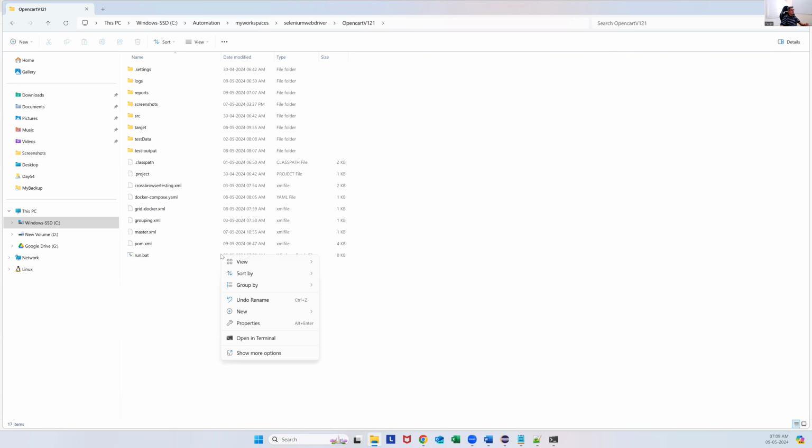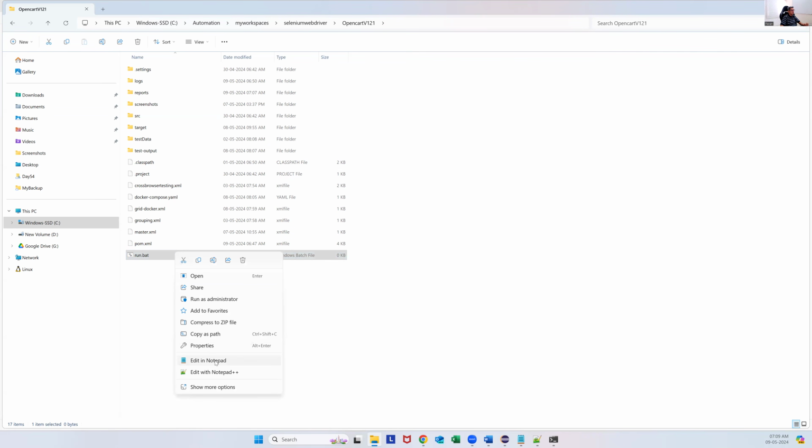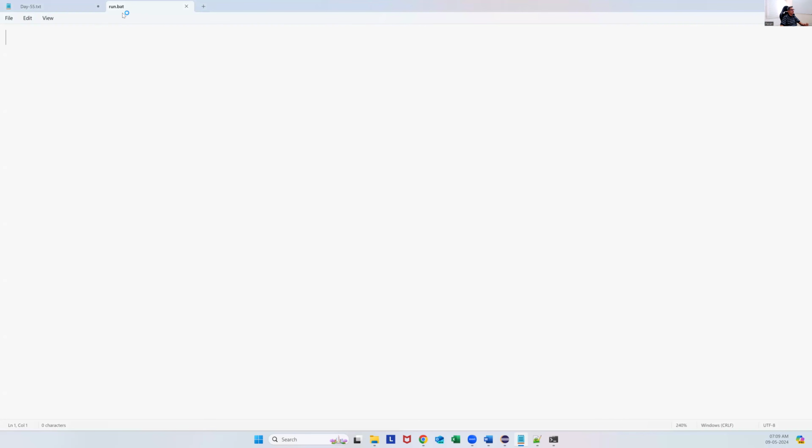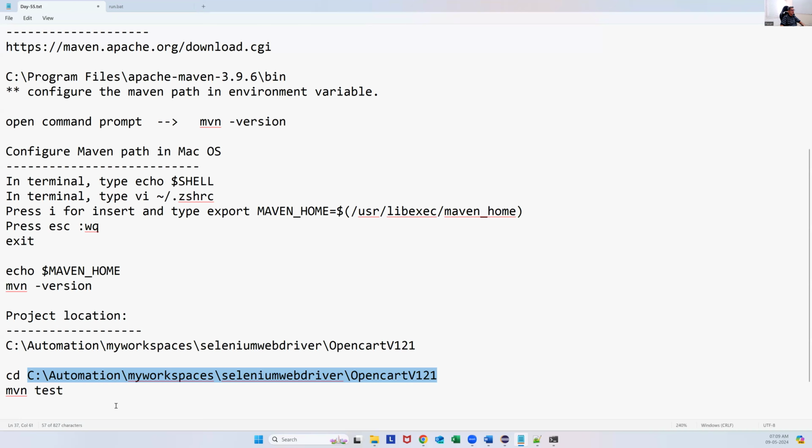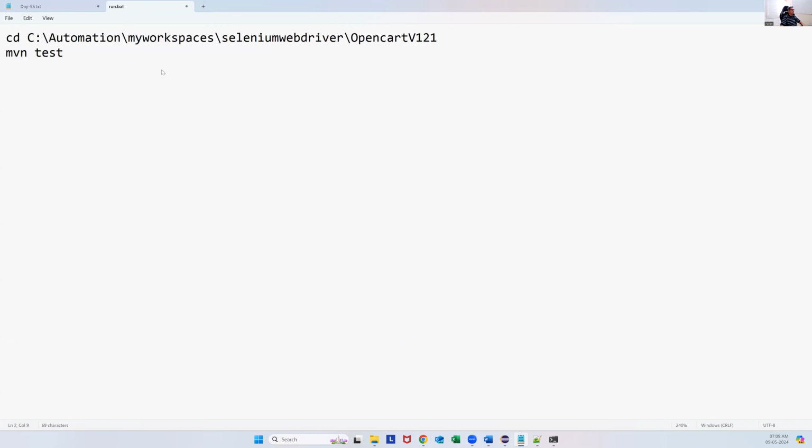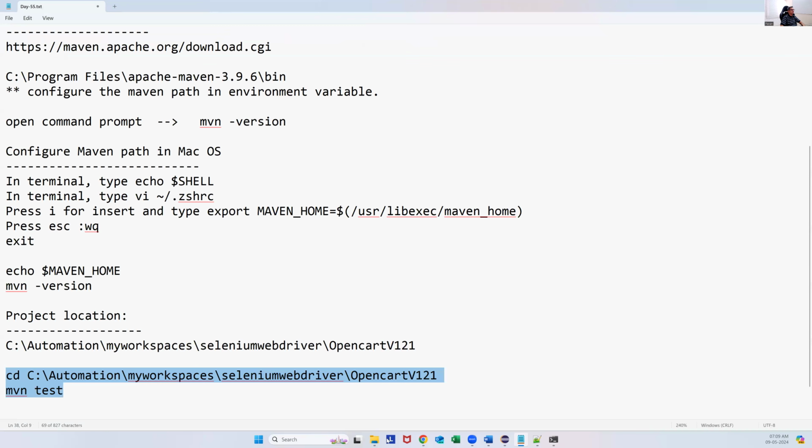Open the file in Notepad. You can select this, right click and choose edit in Notepad or Notepad++. Open the file, and whatever commands we executed through the command prompt, just copy those two commands, put them inside run.bat, save the file and close it.